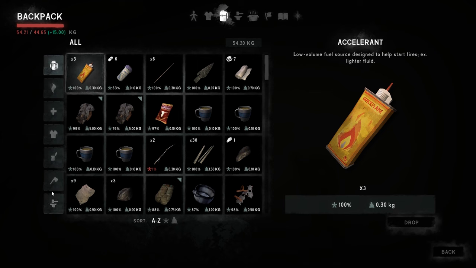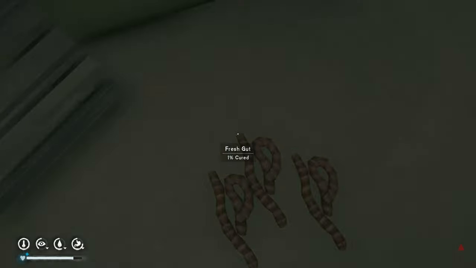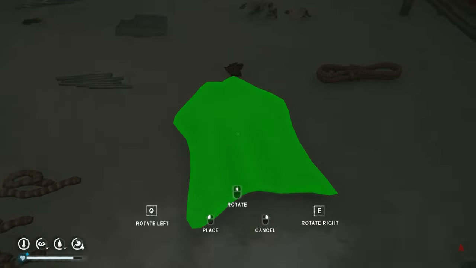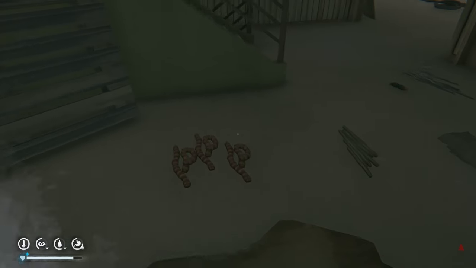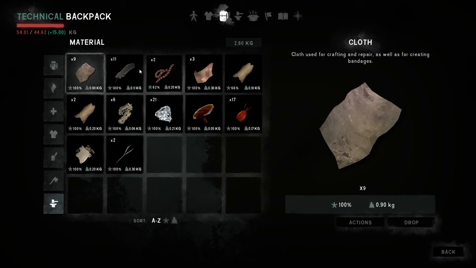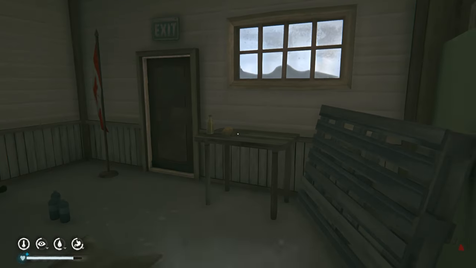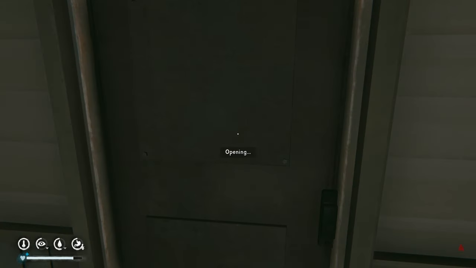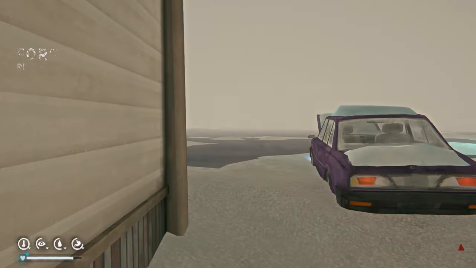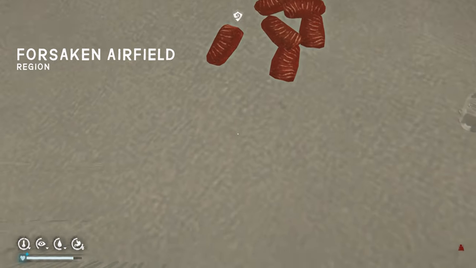All right, let's drop these guts. Where are your guts? And then we'll drop the hides. Where'd the other rabbit hide go? Did I already have another rabbit hide curing? No, I guess not. Okay, we'll drop. Okay, I wanna see what's going on out here. Let's drop these, the meat.